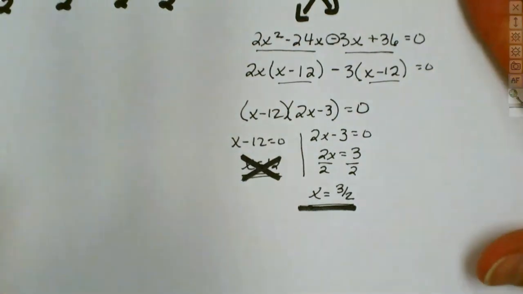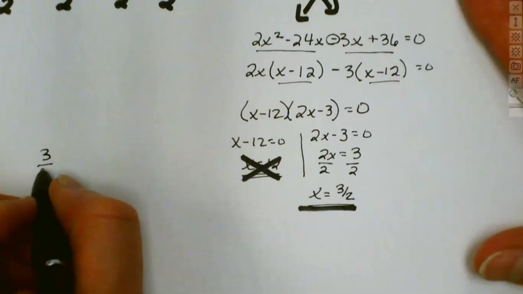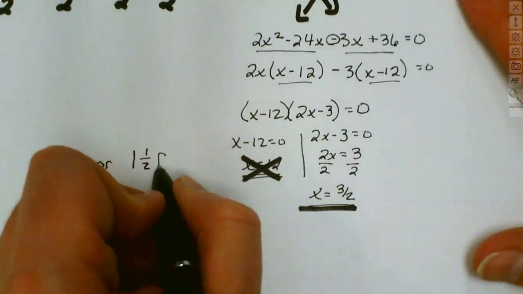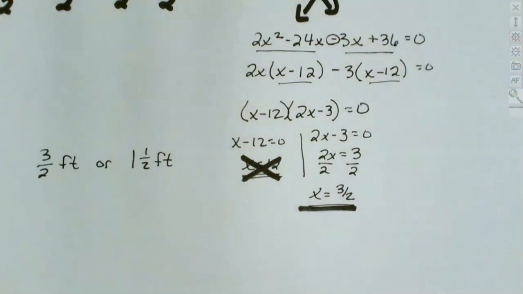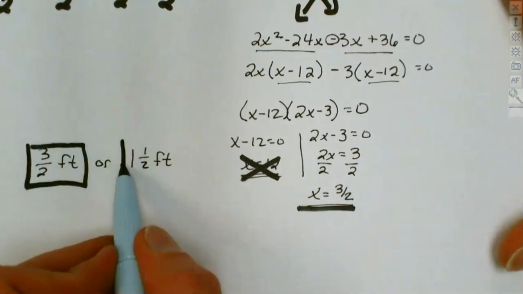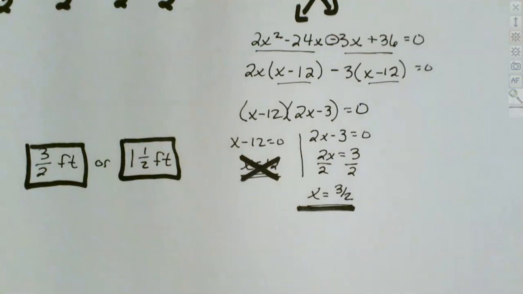So what's our answer then? Our answer is 3/2 feet or 1.5 feet. Okay, either one would work. Or you could use the decimal as well. So it's going to basically be 1.5 feet all the way around. And that's going to allow me to have the maximum amount of carpet for this rug. It doesn't ask specifically, well, let's make sure we answer the question. Okay, so this is the dimensions of the gap.